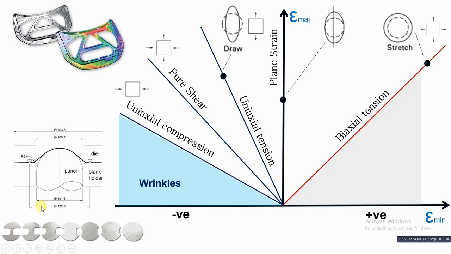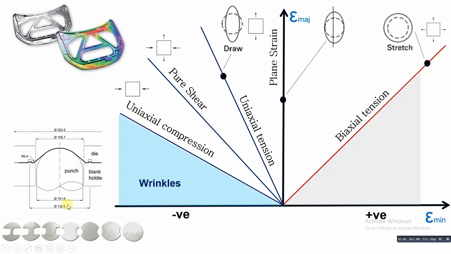Each of those specimens provokes the material to behave in one of those states. For example, this is the state of uniaxial tension. So when we make the Nakajima test using this specimen, we drive the material to behave as if it's in uniaxial tension. And here we drive the state of biaxial tension. So we are provoking the material to behave in the way we need it to behave, to capture the behavior in this state. Every time we use the Nakajima test on one of those specimens, we repeat the test many times to have only one plot.